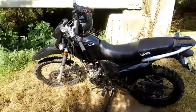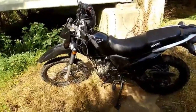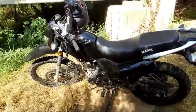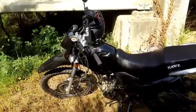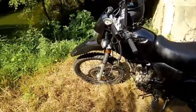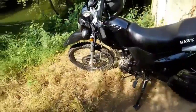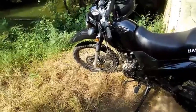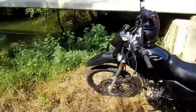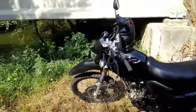experience I have with this particular seller, because I did not order this bike. I ordered the Taotao TBR7, and fact is, I wanted the Hawk, but it actually said that the Hawk was not in stock, and it gave no indication that the bike I ordered wasn't in stock, so I ordered it based on that. And so then I get an email on my phone from them saying that we've got your order, but the bike is not in stock, and we're going to get it probably next week. And so I called and talked to them, and they said, yeah, it's going to be in next week probably, and we'll ship it right out to you.